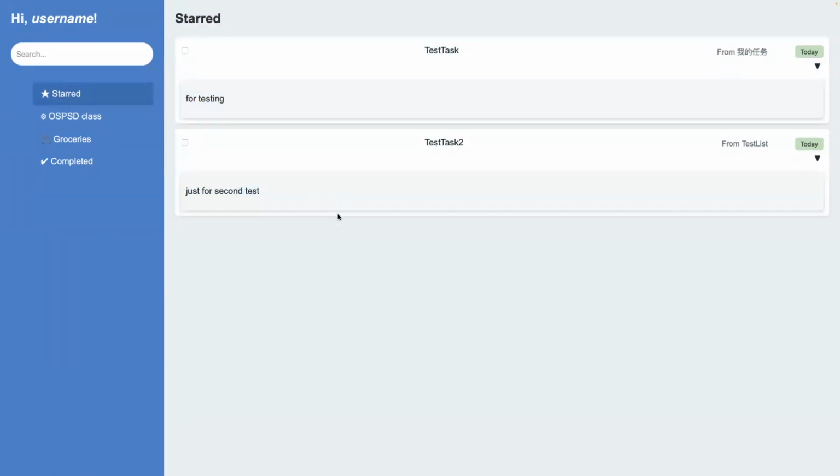Basically, this is how our project runs and how it connects the backend to the front end, how the backend data is transferred to our front page. So you can check your tasks here.